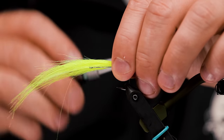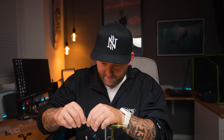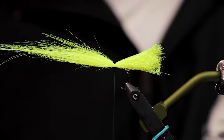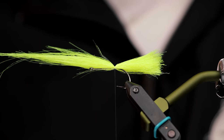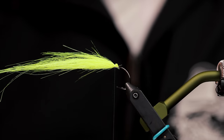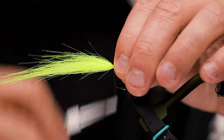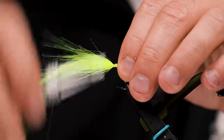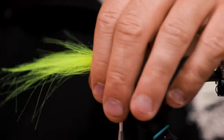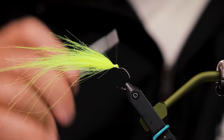Get a loose turn or two in, and then pull up on the thread like this, and that will ensure that the material will stay on top of the hook shank like this. You see here. Neat. Let me just tighten this up like so. And as you can see here, I'm not tying much further back than the hook tip.